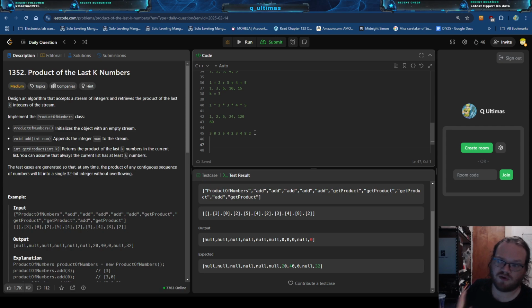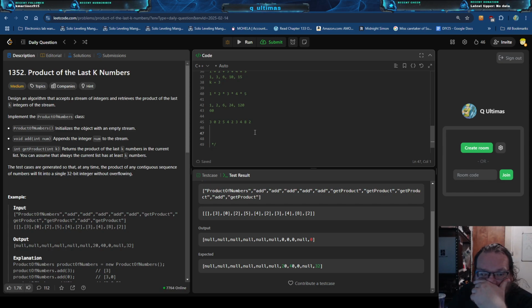For the prefix product, right? But if we ever get a 0, then it zeroes out all the products. So what we're going to do is every time we find a 0, it's going to reset the product, right? So I'm just going to say, instead of this, I'm just going to set this to a 1 and have my product array.